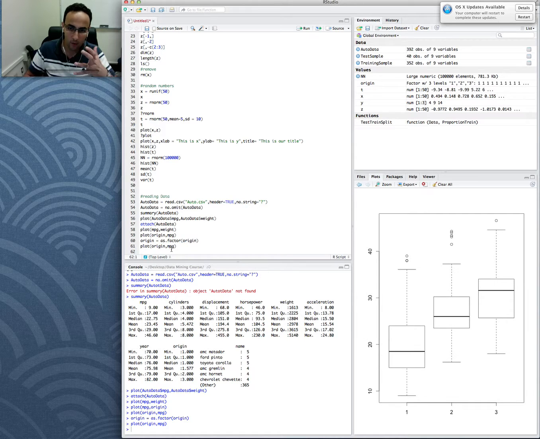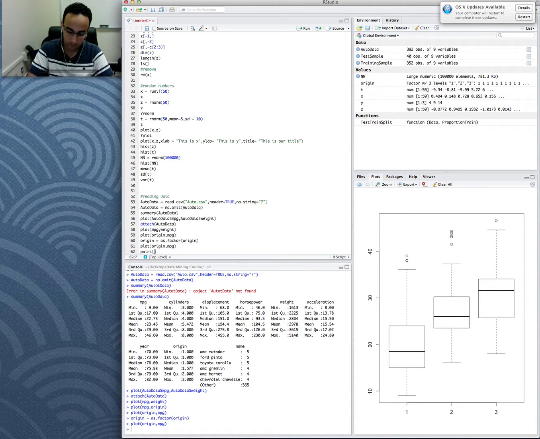The last thing I want to share is that you can use a command called pairs. What it does is give you the 2 by 2 graph of your whole set of variables.